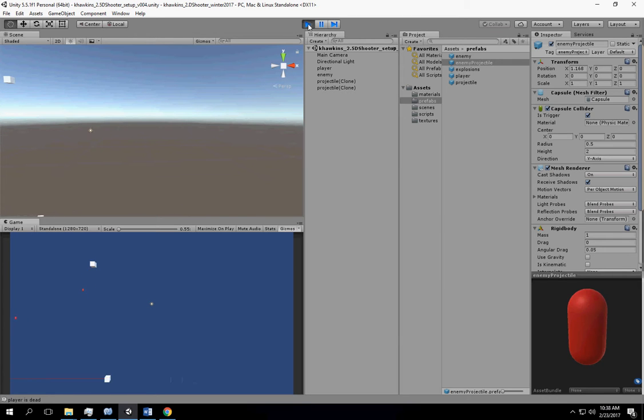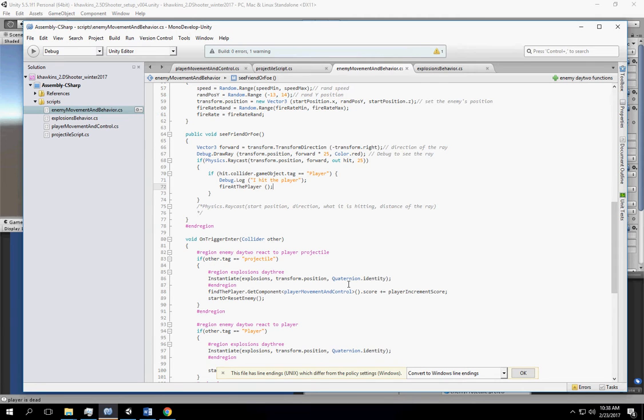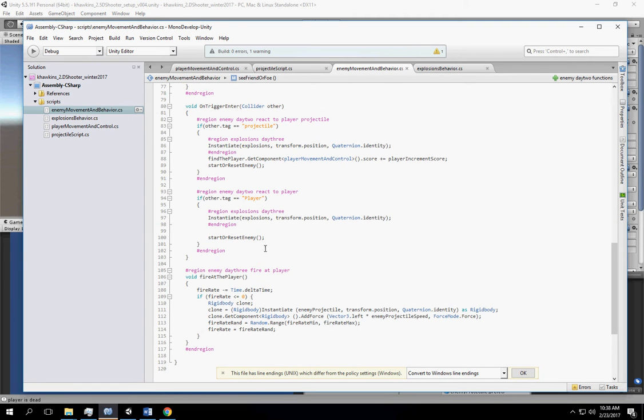And for right now, let's add in a speed damper to the enemy. So when it hits, it slows down.